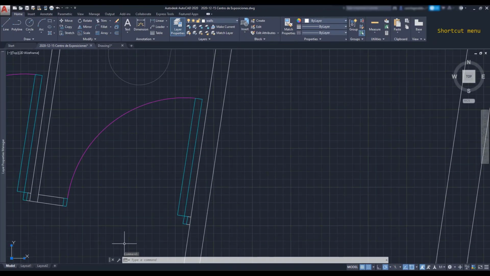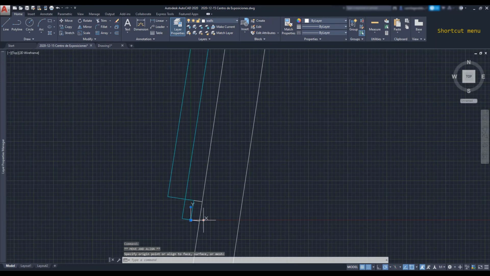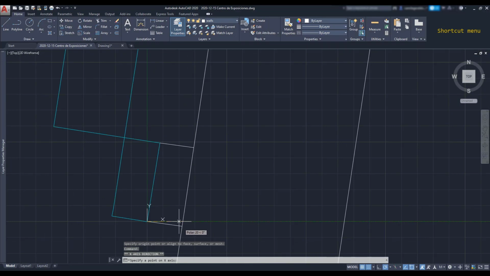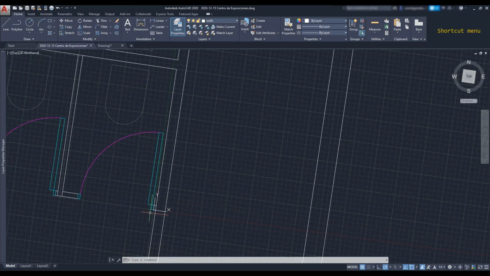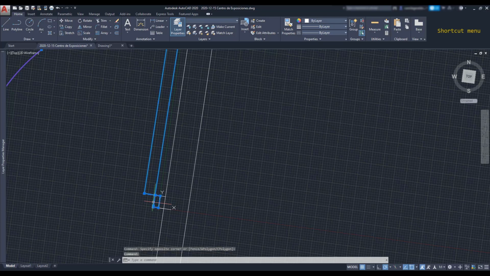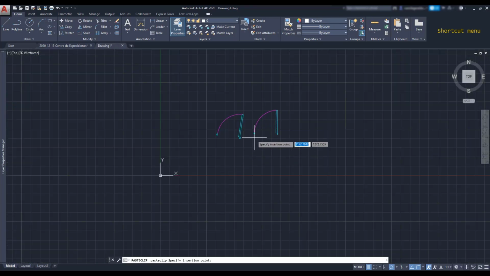But if you wanted to copy this door straight, you can use the method that I just showed you previously, by moving the UCS coordinates to the corner, then rotate the x-axis in line with the edge of the door, and repeat the process. Press Ctrl+C, and then paste it in the other drawing. And now it's straight.